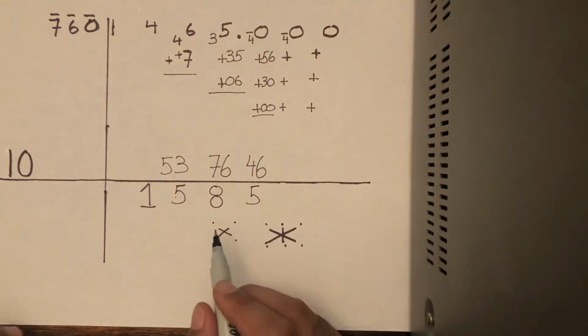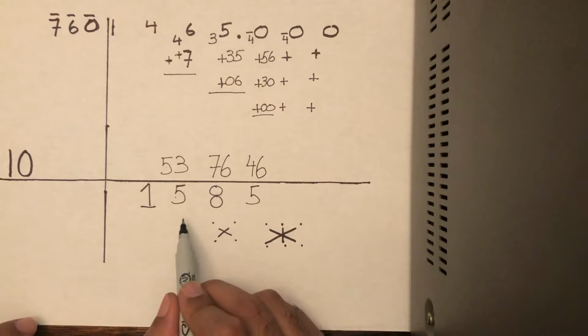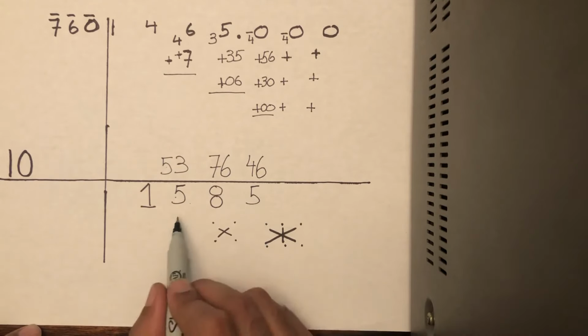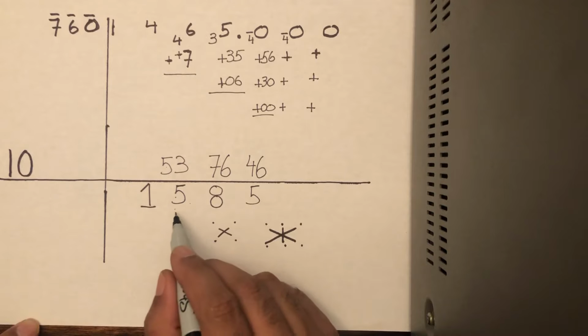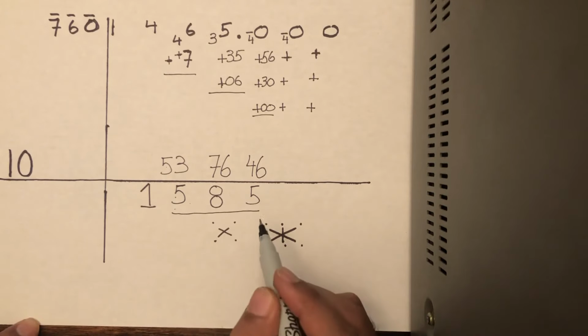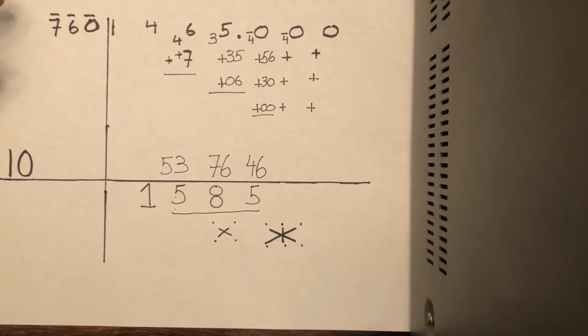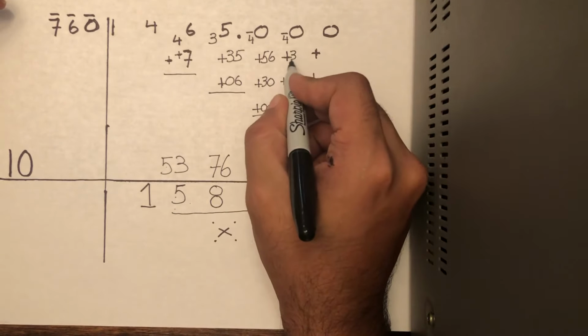Now we're going to make 3 adjustments. So we always work with the 3 flag digits, and we work with the 3 most recent quotient figures. So you can start from the right. We're going to work with the 5, 8, and the 5. So contrary motion, 7 times 5 is 35. That goes right here.